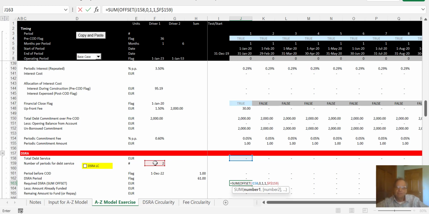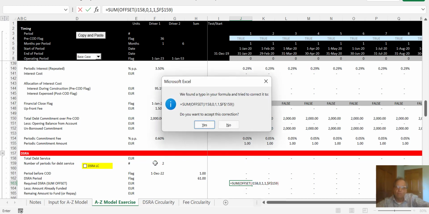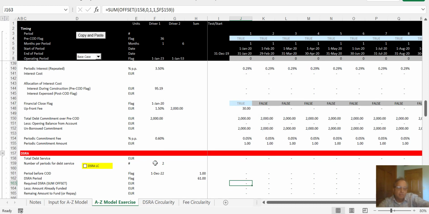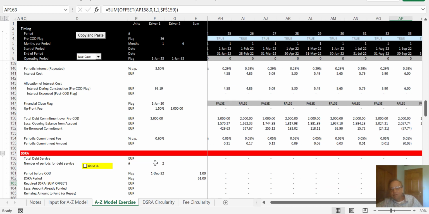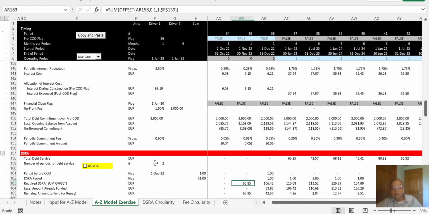It's very sad. If we do this, then it will go forward, Shift Control R, because I have the generic macros open, it will go forward 2 periods. But we just want the period right before we fund this DSRA, at least I'm assuming. We want to fund it right during the pre-COD period, the funding period.